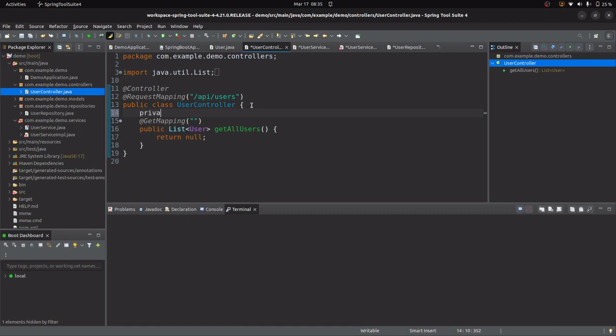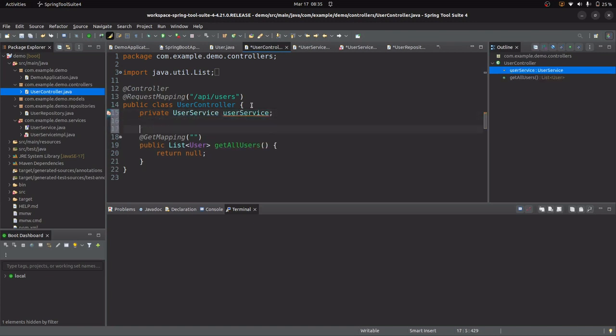So we should have the UserService and we auto-wire it using constructor injection. Controller, UserService.